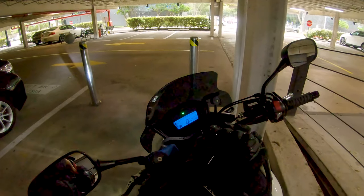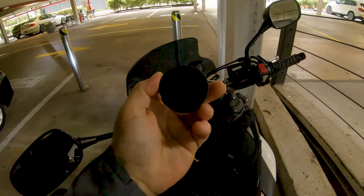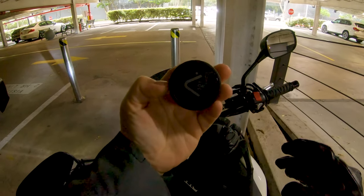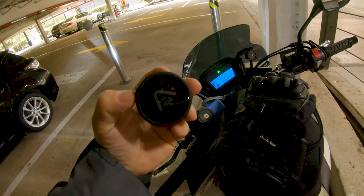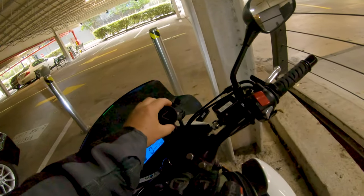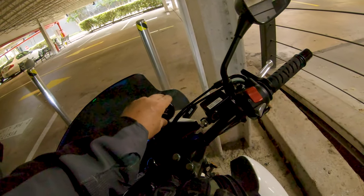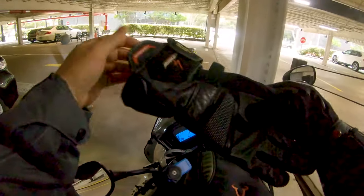Okay. Nope, I'm headed back home for the day. Trying to get the little Beeline out of my pocket. See how it's, I don't know if you can see that, the lighting's kind of poor in here, but you can roll it, rotate it, and it's got its own little inertial sensor in there. So I'm not quite sure why it's not resetting to straight up and down, but oh well.